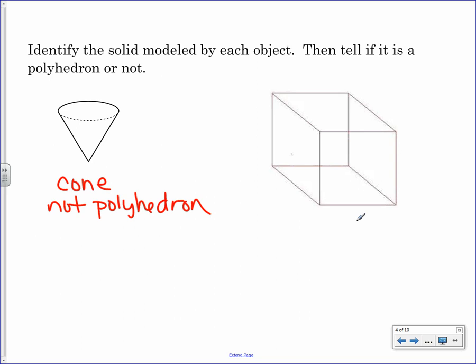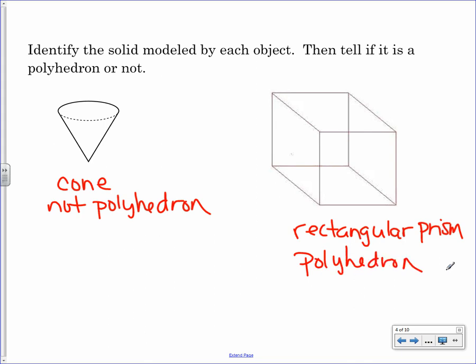Very good. We don't know that that's a cube, if you were wanting to say that, right? If they had told me that all these sides were the same, I would have called it a cube probably, or a square prism, but we didn't know that. So this is a rectangular prism. Is that a polyhedron, yes or no? Yes. Anybody confused at all? Super easy so far, right? Anyone still need that? Okay.